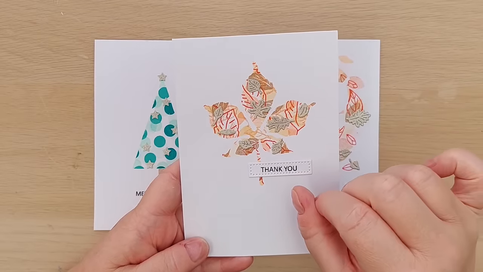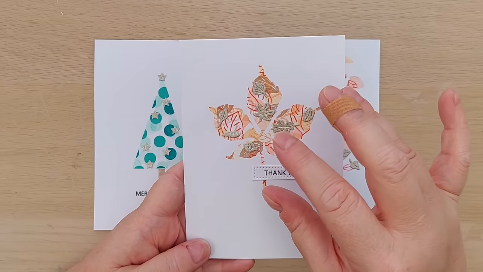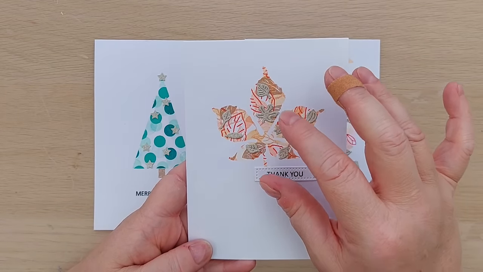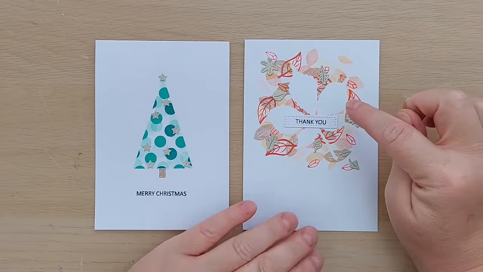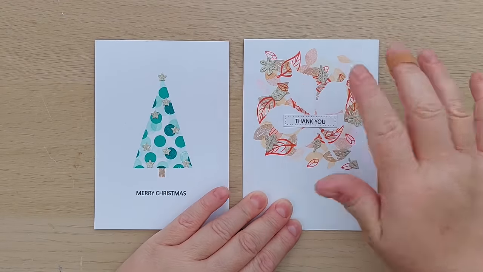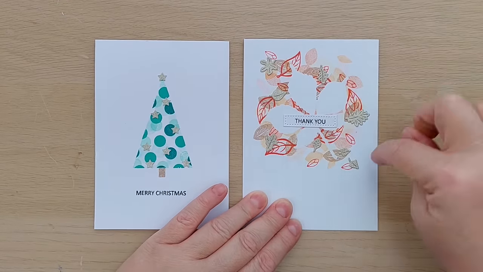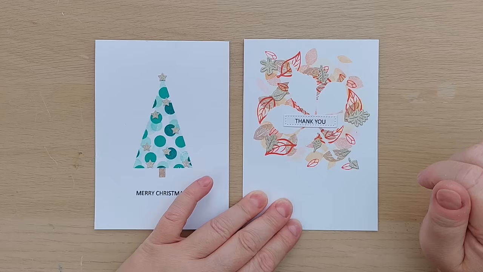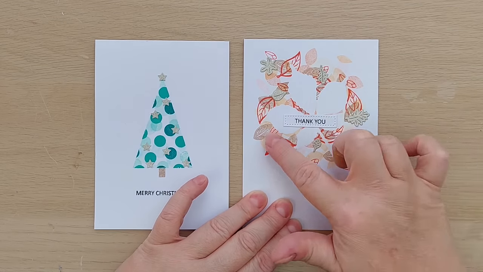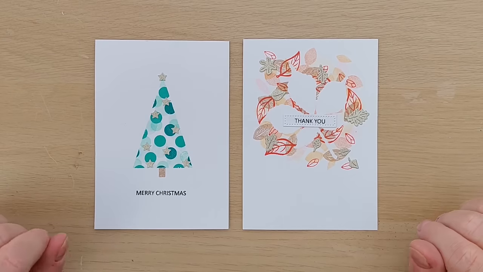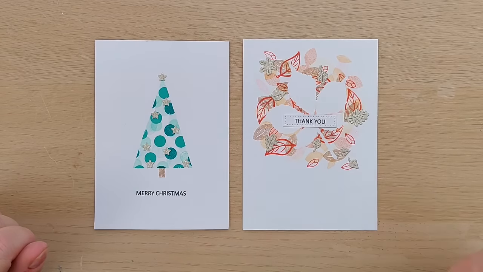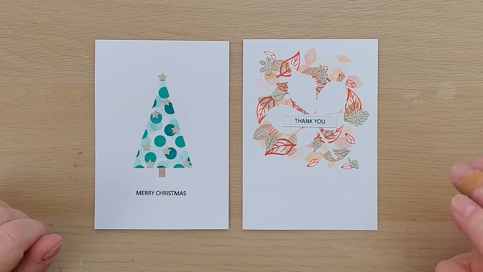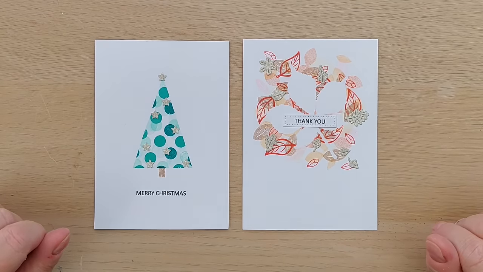So when I die cut the leaf from my masking paper I obviously stuck the surround onto this one and stamped in the hole, but I thought what if I take the actual leaf die cut that I cut from masking paper and stick it on my card blank and then stamp around it with all the leaf stamps and add some gold glitter leaves tumbling down. And that's what I did with this one and I added the thank you bang in the middle because I thought that would be where it would look best.